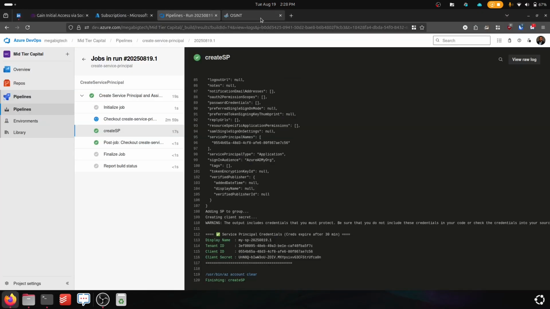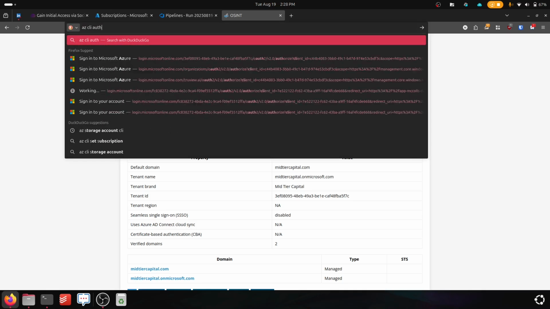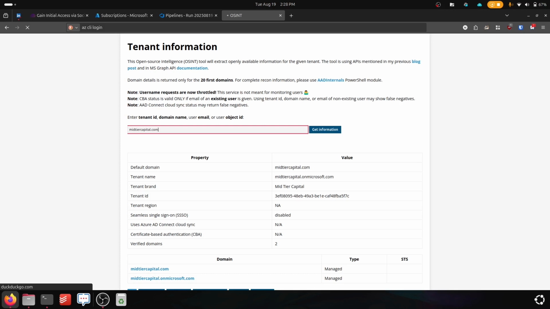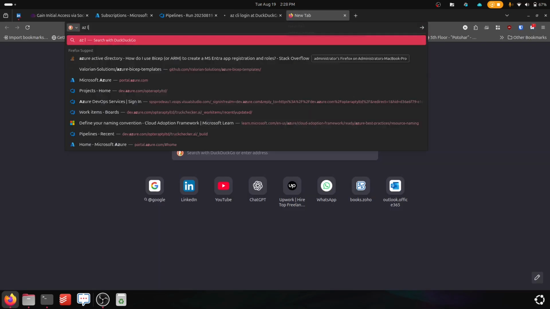So how will we do this? az login --service-principal. We can do a quick search as well on this. az cli auth login, or maybe login. Yeah. So we do have some articles on it. az login.